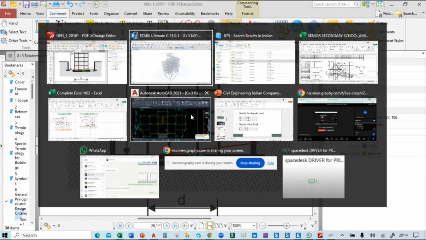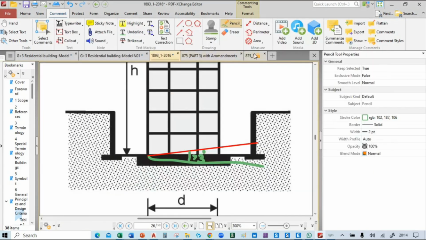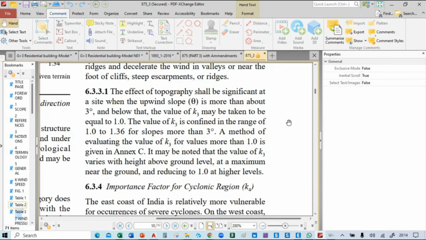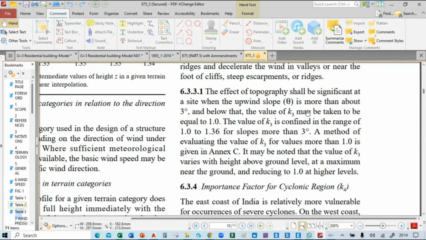So let's come to our code again. It is saying that below that the value k3 may be taken equal to 1.